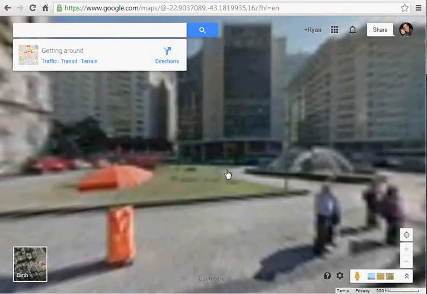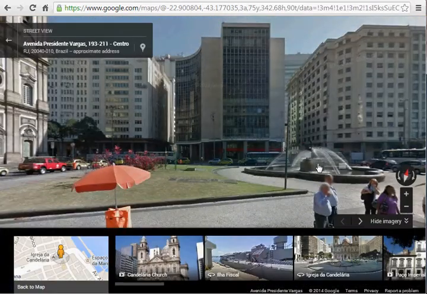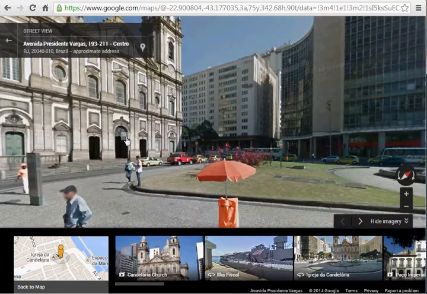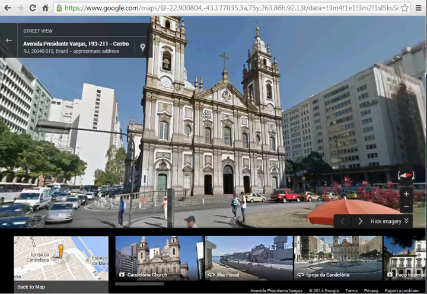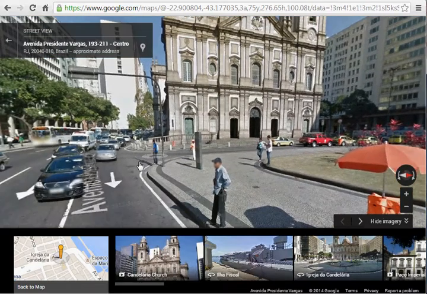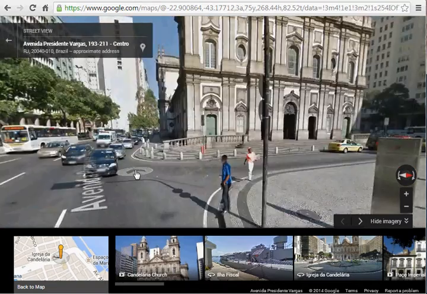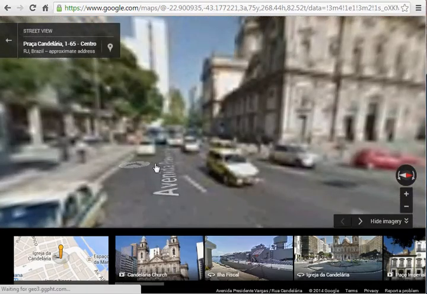Take a look around. Boom. Wow, nice little fountain. Okay, there is our structure. I take a look at it. I might be able to walk around, see these arrows, not the white ones on the street, but there's a sort of shadow arrow that I can click on. It will walk me forward. I can walk around the street.